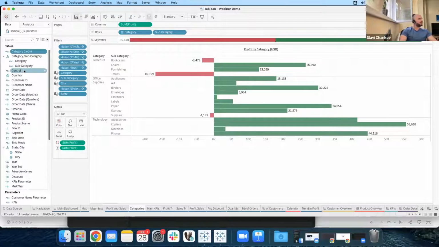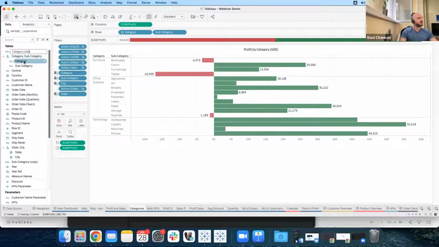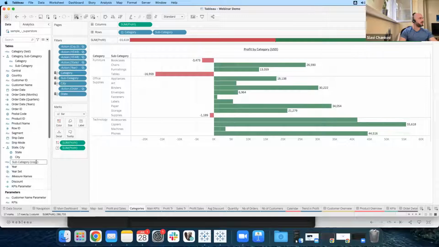And this one is done by creating, let me show you how it's done. Subcategory, duplicate. Okay, this one is done because in the data set, these two were not in this kind of hierarchy mode. It's not like Tableau didn't know that the subcategories were under categories. So what the developer must do is to create a hierarchy. So now I've got the category and the subcategory. I'll rename this one just again with test over here, rename it like that, like test, ready.